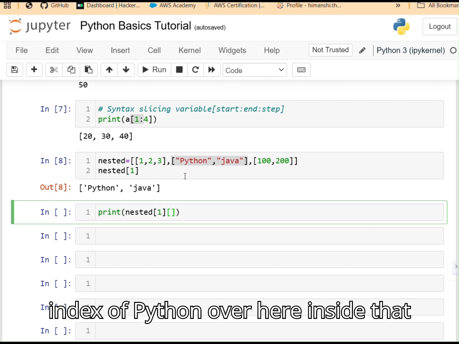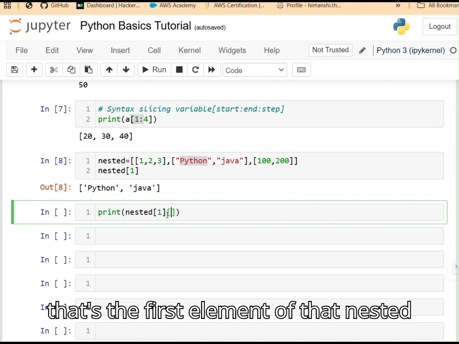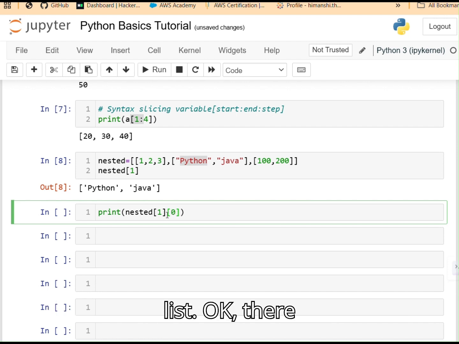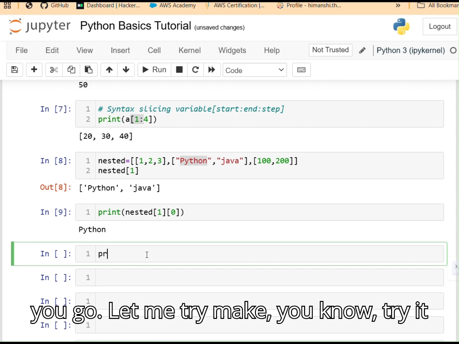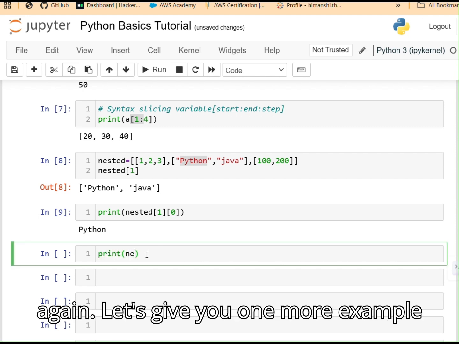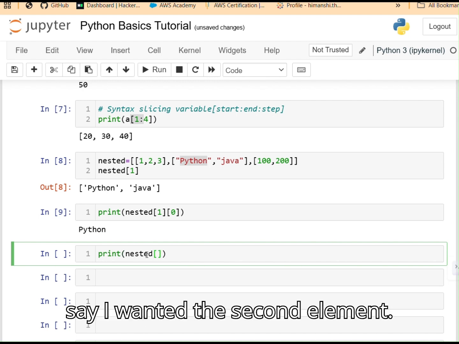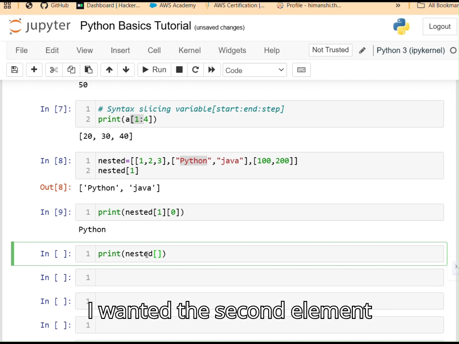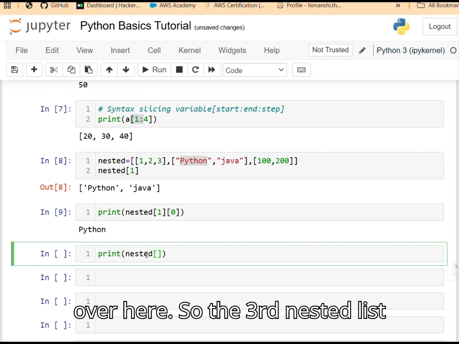So what will be the index of Python inside that nested list? 0, because that's the first element of that nested list. There you go. Let me give you one more example to clarify the situation more. Let's say I wanted the second element of the third nested list over here.